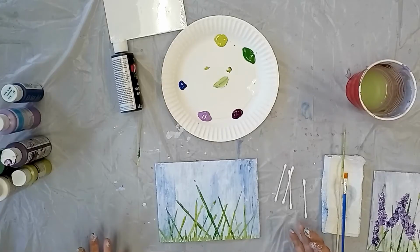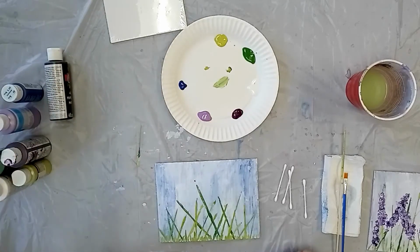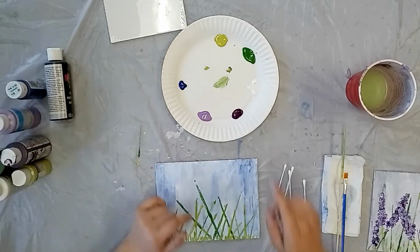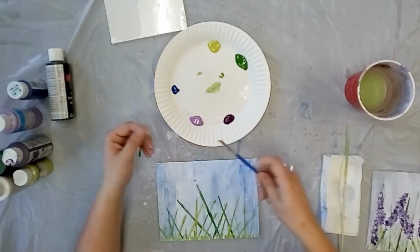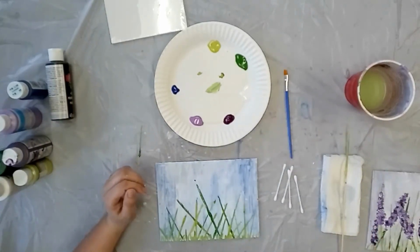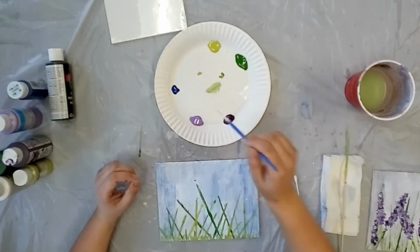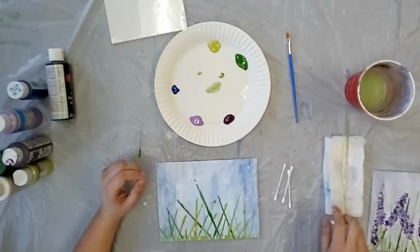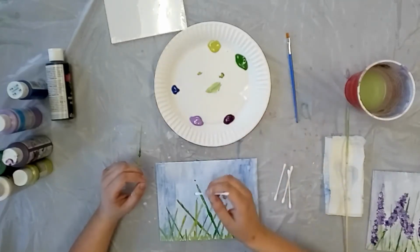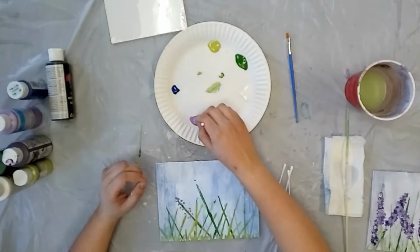So now we've got our background and our stems done. Now it's time to do the flower part. And so for this step, you're going to need your purples and maybe a bit of your background blue or black and white. And you're going to use your Q-tips as well as your paintbrush, which once again we have had to clean because we're changing the color, and you just do that in your cup of water. And you can use each color separately, or you can kind of mix them on your plate there to create a different color. And we're going to start with our medium color here, and we're just going to use the Q-tip, and we're just going to dab some dots down some of the stems that we created.